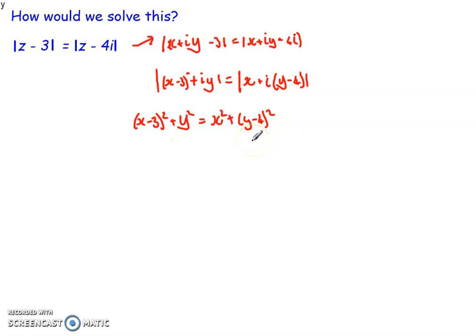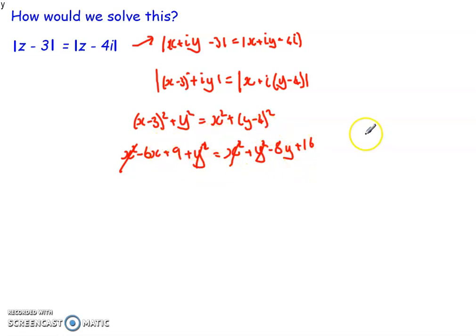That involves a lot of information there, and you're thinking to yourself, well, straight line equations don't involve squares. Well, when we multiply out these brackets and start to simplify it and get it in the format we want, the squared terms will disappear. If I multiply out on this side, what I'll end up getting is x squared minus 6x plus 9 plus the y squared. That's going to equal x squared plus y squared minus 8y plus 16. So I've got an x squared on both sides, they go, and I've got a y squared on both sides, they'll go, and then I've got the equation of a straight line.